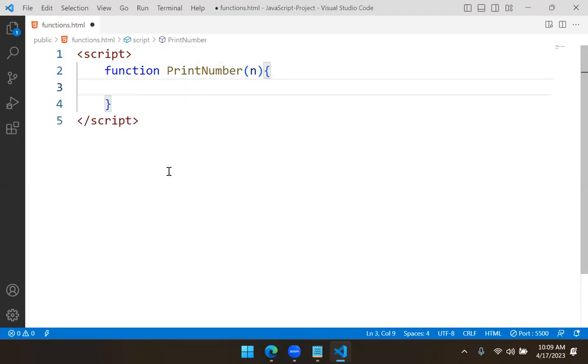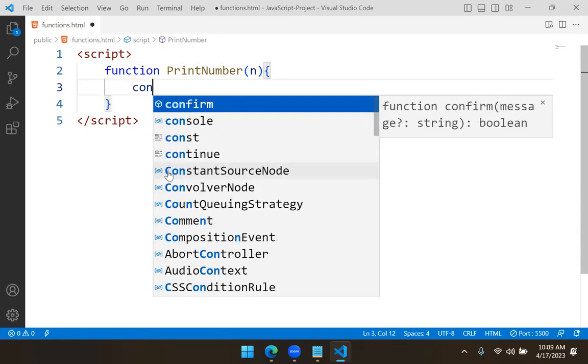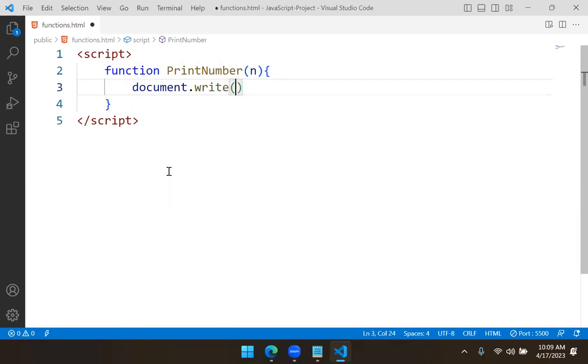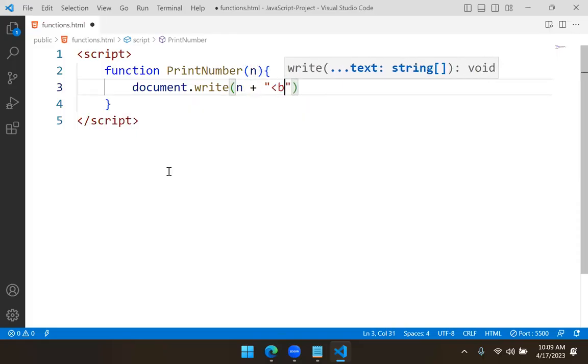How to print it again? So print number, what is it doing? Document dot write n. Okay? So after that, what is it doing?